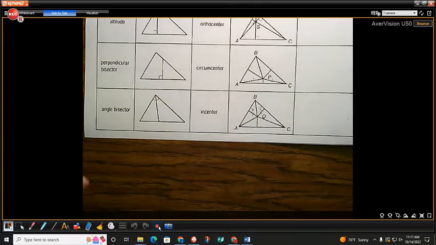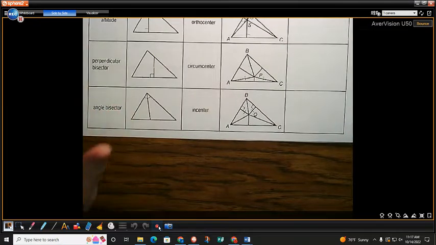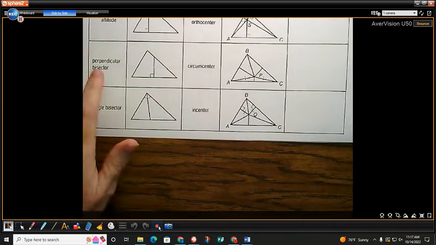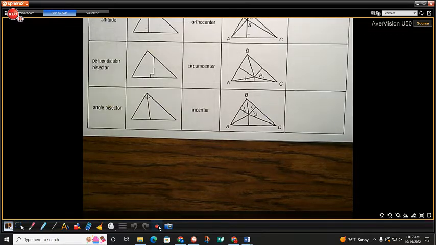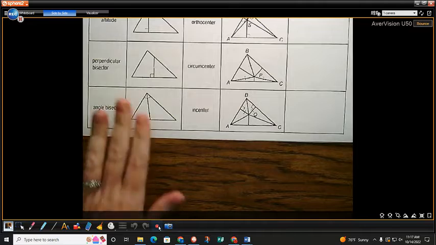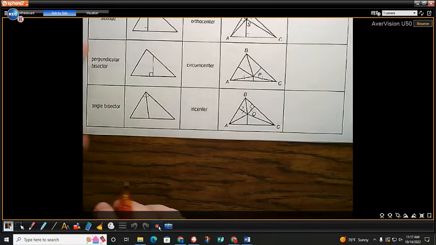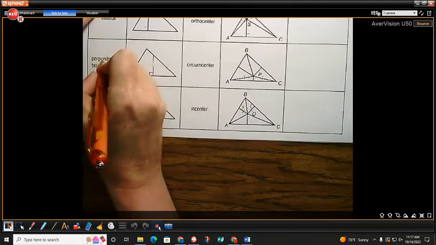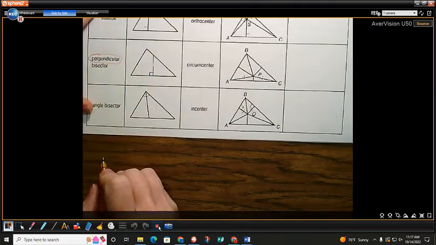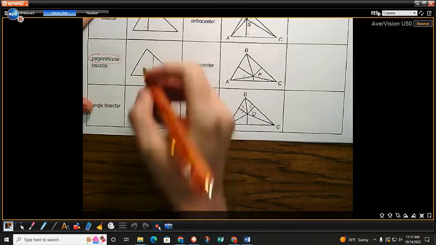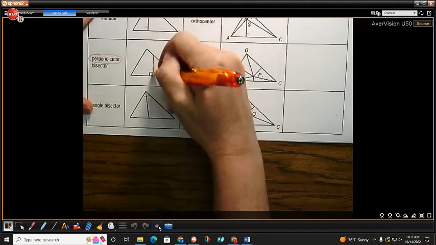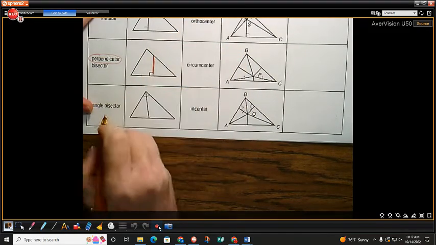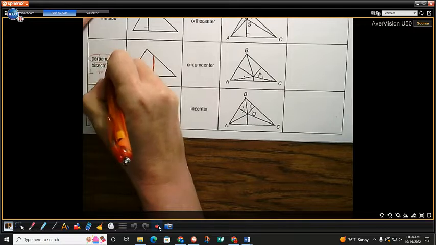And what we're going to start off with is these bottom 2 first on this chart. We're going to start with a triangle, and we're going to draw a perpendicular bisector in it, because that's a special kind of segment you can draw. Now, tell me, what makes a perpendicular bisector be a perpendicular bisector? It's perpendicular, which means it makes a right angle. So this line better make a right angle with the side of the triangle. So it's perpendicular to the side.